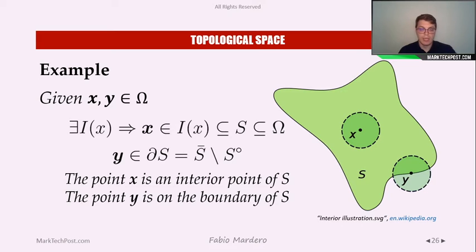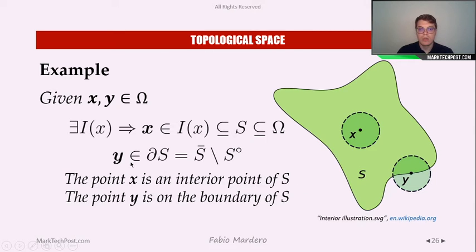So let's take a look at this example and express in a little more concrete way what interior points, adherent points, and the boundary are. Let's start by taking a look at X. Previously, that's what we called P. So we can always find a neighborhood for X, this disk, such that X stays inside the neighborhood and the neighborhood is inside S. That's our space S. Okay, so X is an interior point of S.